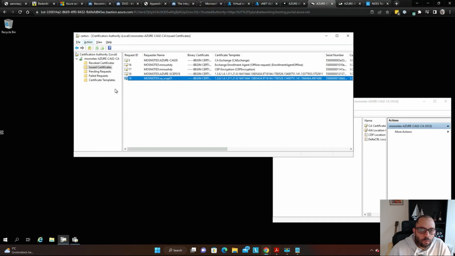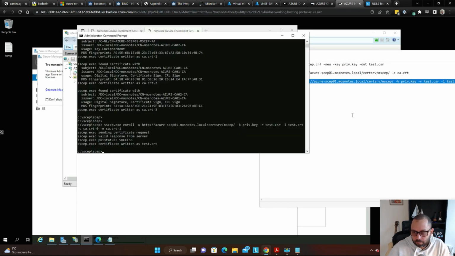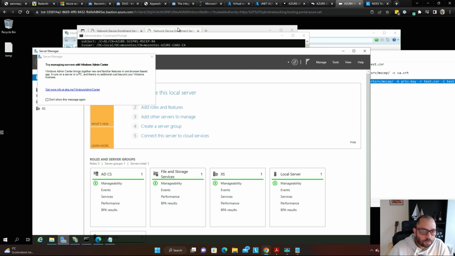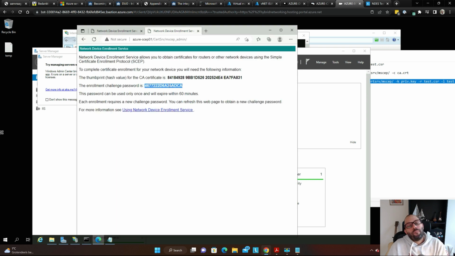Let me show that quickly on the machine, because each NDES server generates its own challenge passwords. If I hit refresh now, it got changed. So each node generates its own challenge passwords.